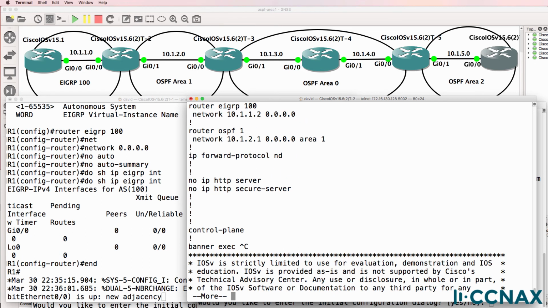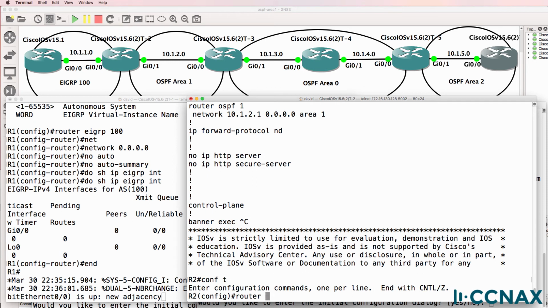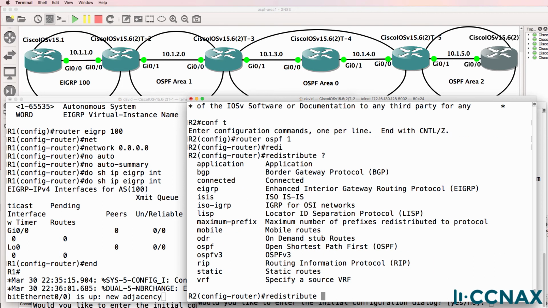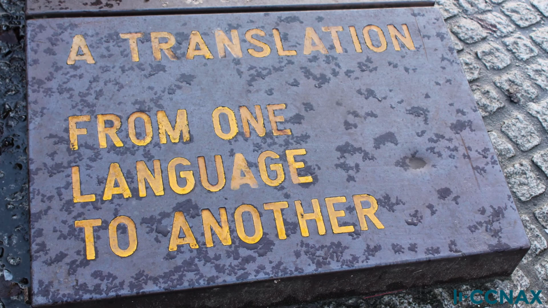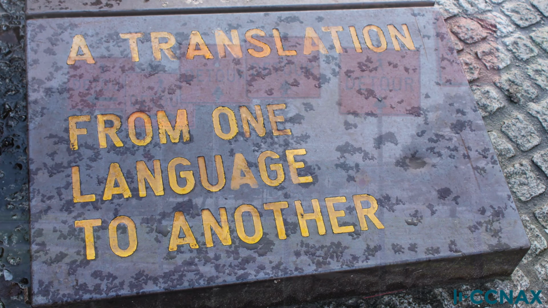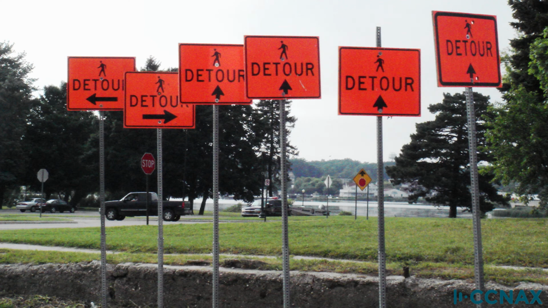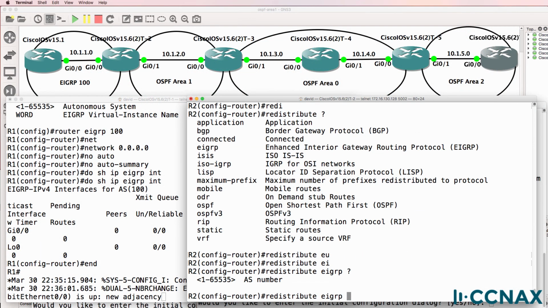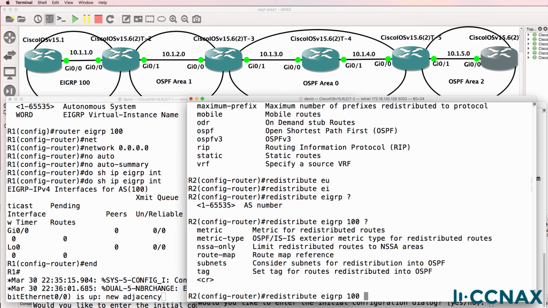Router 2 is an autonomous system border router. We need to do what's called redistribution from one routing protocol to another. So basically, we need to translate, if you like, or import routes from one routing protocol into another. This is very similar to translating a language like French into English or English into Spanish. We are going to translate routes from one routing protocol into another. Often, as it is in the real world, when you translate from one language to another, you can lose meaning. So sometimes words in one language don't quite mean the same thing in another language. And that's true when you do redistribution.